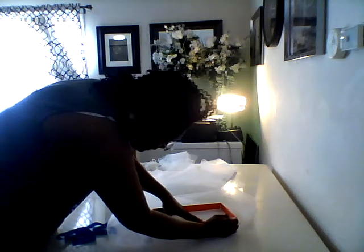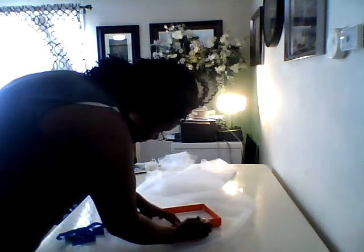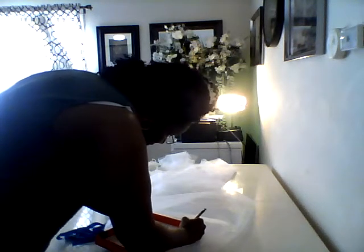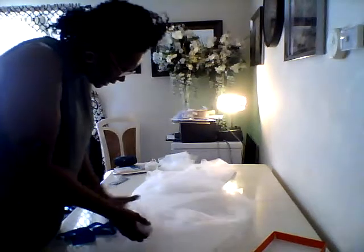I want my back to be wide, so I'm coming in some more. And then I'm gonna start the curve. And I have a white table, so you see the pencil mark coming through the lace through the table, but that's fine. Nothing but the soap and water won't get off. So here is my marking.